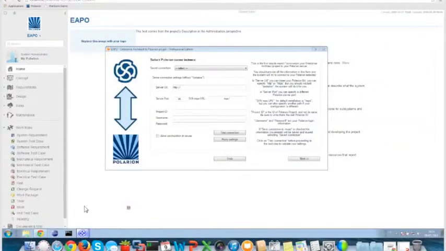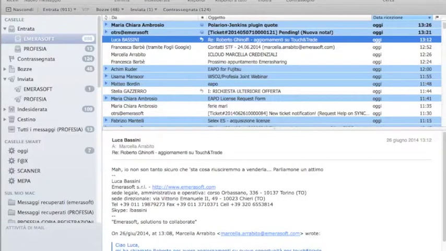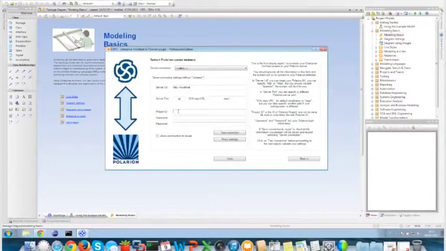I can come back to my EAPO. So here, localhost, the server port is important, and of course the location of the repository, the version repository of your Polarion install. The system asks us for the project ID, the username, and the password of a real user, and this is very important. The username and password are the same user and password you use in Polarion.